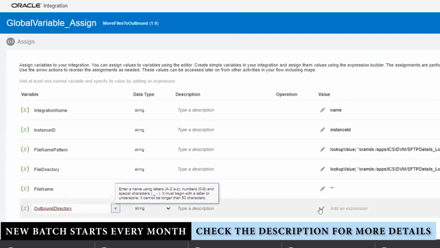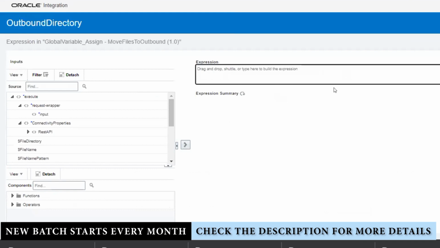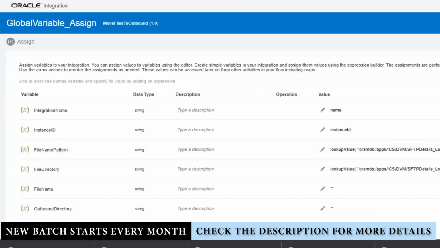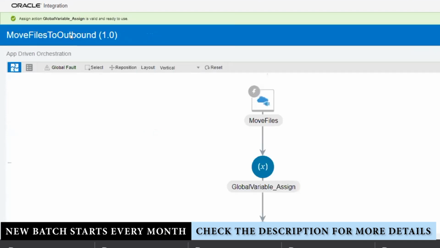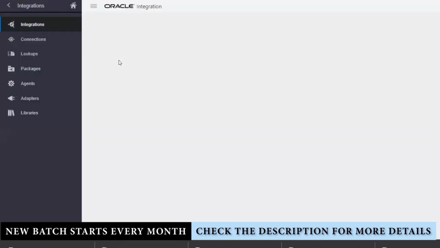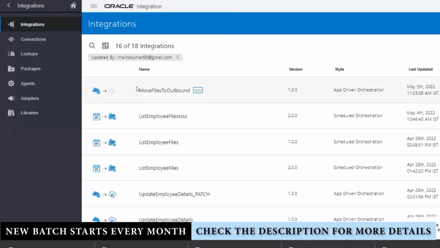So now let me have double quotes. Save this. Close this. Now let me take this integration name.